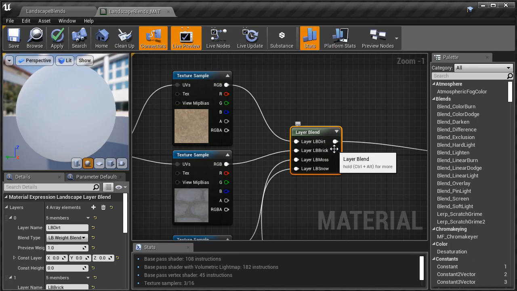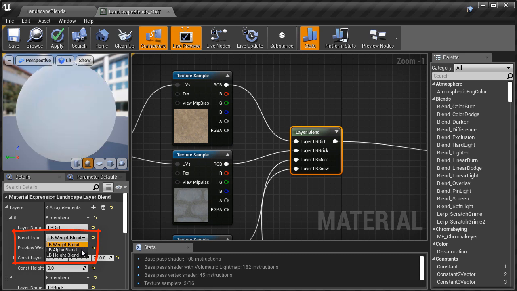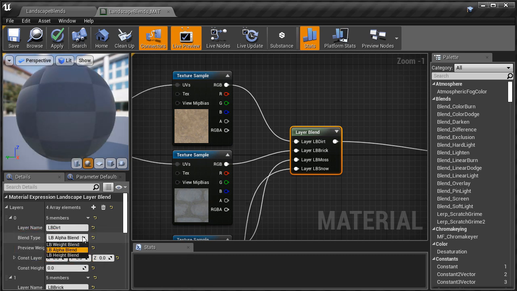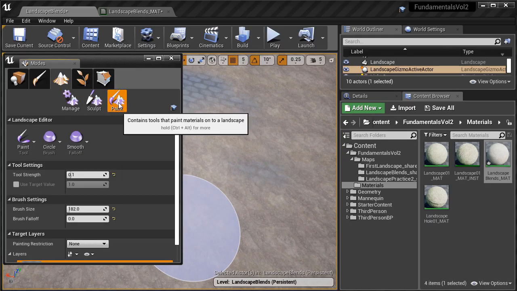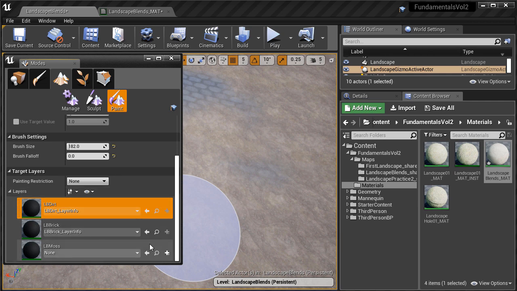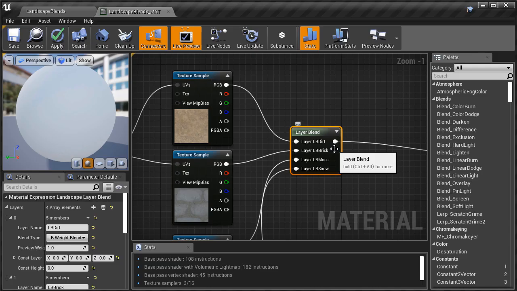Then will come a very important video, and it will explain everything you need to know about different landscape layer blends that you find inside the material editor and that you have to set for each layer, such as weight blend, alpha blend, and height blend. And you have to do this for each layer you create, and you have to understand what they are and what each of them do. And then I'm going to show you 2 layer infos that you have to create for each layer before you paint. And these are weight blended layer normal and a non-weight blended layer. And you have to know which one to choose based on the blend type that you have set.